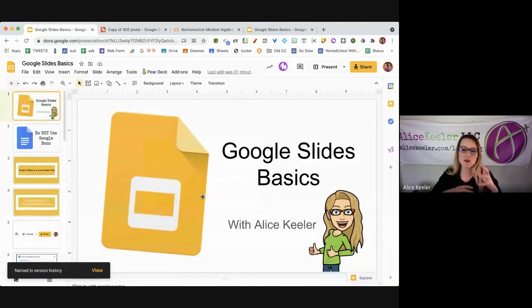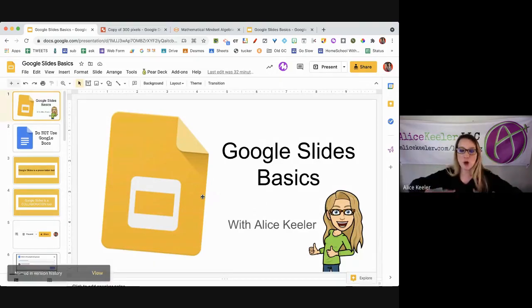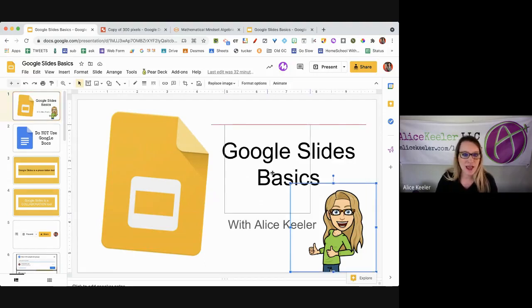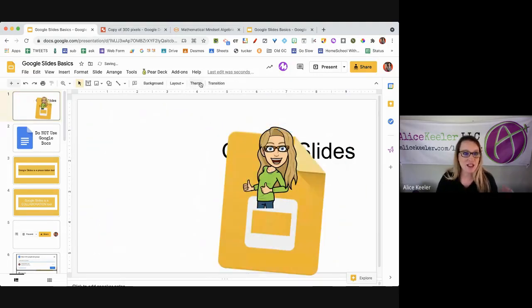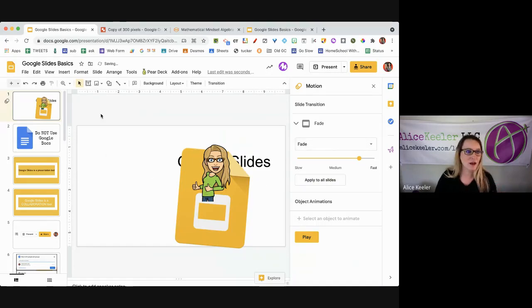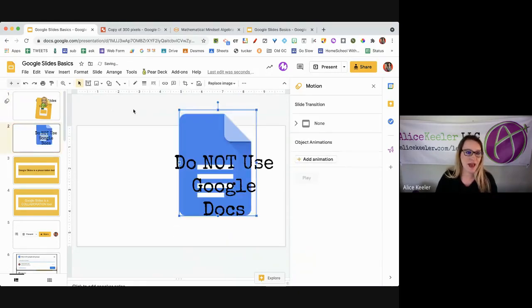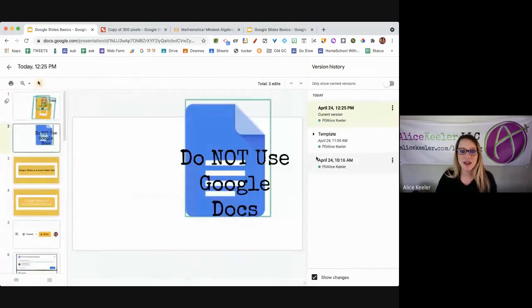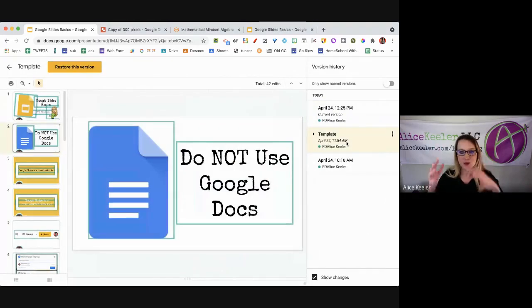So what I'm going to be doing with you is interacting using this Google Slides. I'm going to mess it up, and I'm going to want to put it back to the way that it was. So notice if I move some things, I change something, I add a transition to the slides, and I'm like, okay, well, I didn't want to do all of that. I simply go back to the File menu, and I go to Version History where I can see the version history, and I have this template. So now I'm able to put it back after I've done all of these edits.